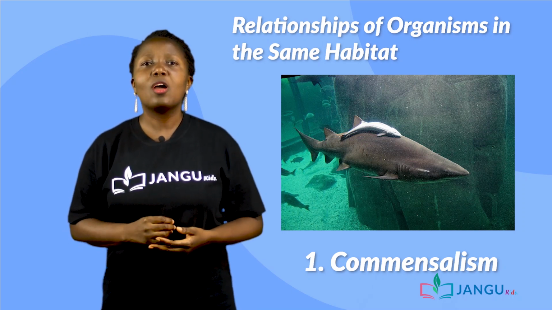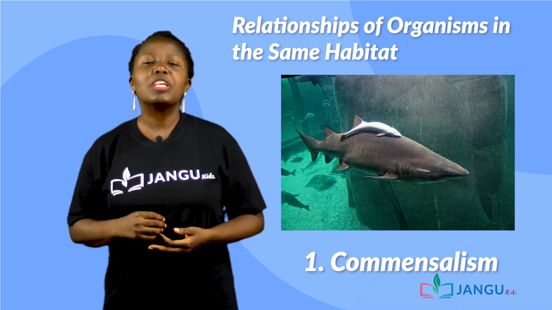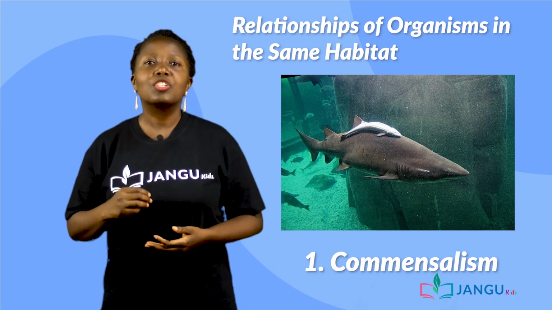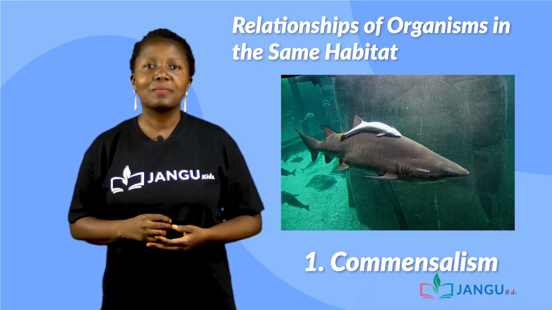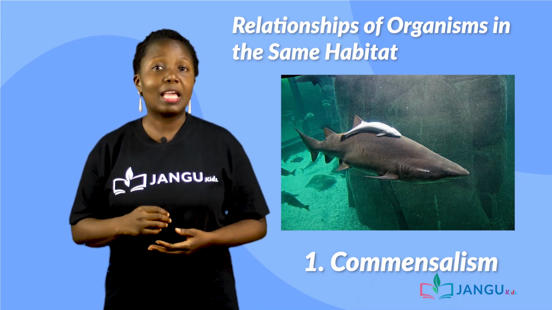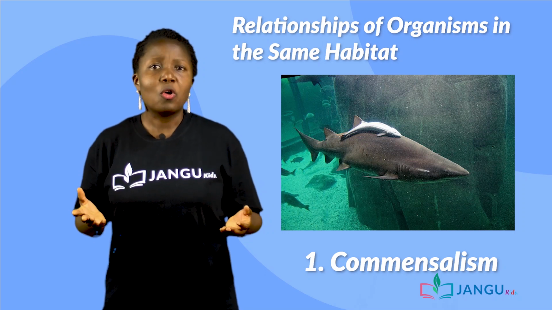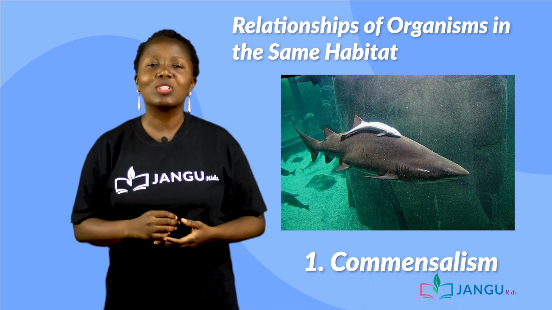The dorsal fin of the remora fish is modified into a sucker with which it forms a temporary attachment to the shark. When the shark feeds, the remora picks up the scraps. The shark makes no attempt to prey on the remora fish. Sometimes, one species can benefit from a relationship and not hurt the other.